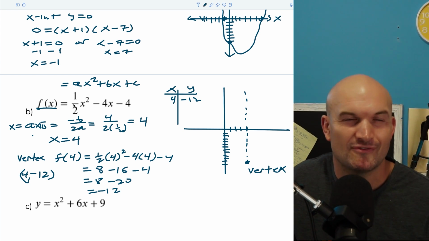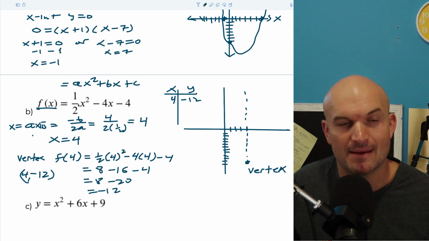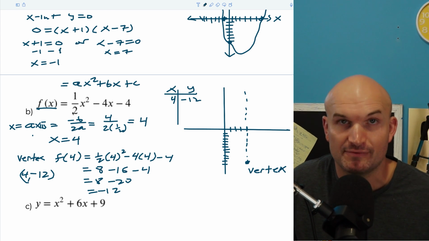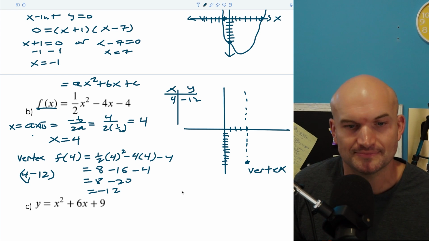9 times 1/2 is going to be a fraction. I don't want to deal with fractions. So I want to think of a number that I can square that when I multiply it by 1/2, it's going to give me a whole number. And the number that's coming to mind in my case is going to be a 2, which seems relatively easy.